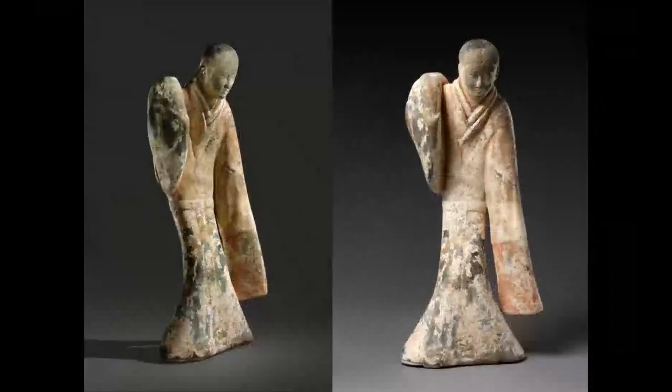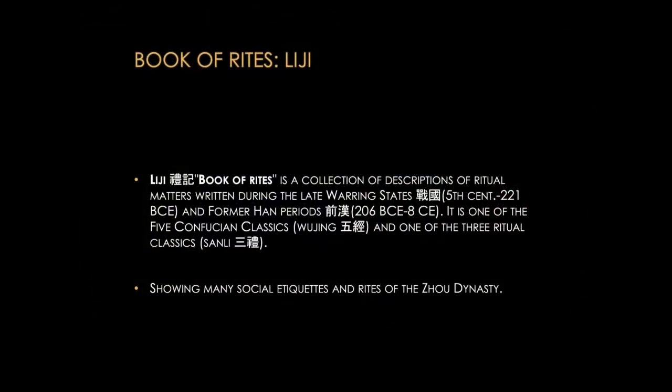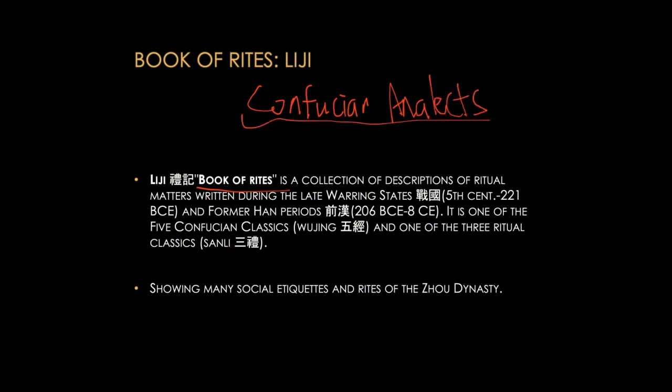Like here, we've read the poems about the sleeves. You will see the sleeves all the time. And then we've seen the book of, what is it? The book of ritual, the book of rites. No. We saw Confucian Analects in unit 1, and in it we saw a small man and a big man, what a proper big man should do. They don't really care about frugal or auspicious clothes. They all care about the properness, whether I am dressed properly and I am not ashamed of myself, that kind of attitude, right?